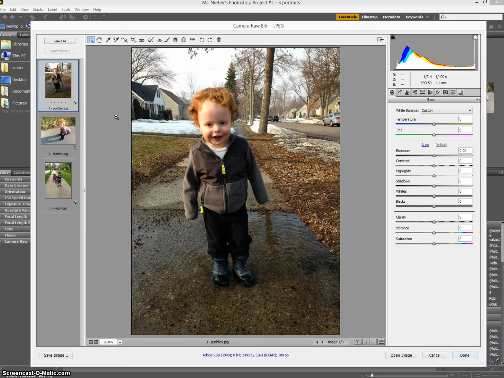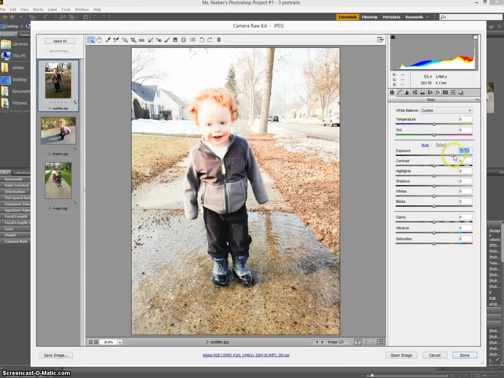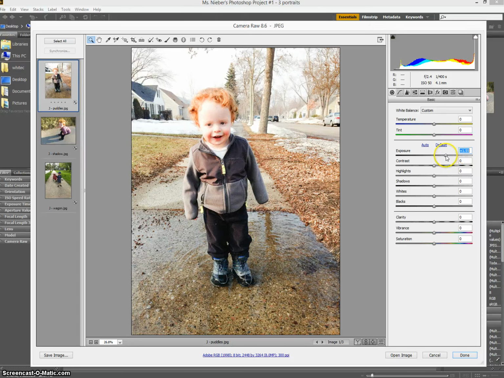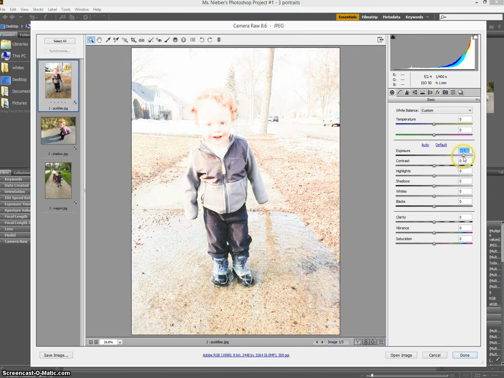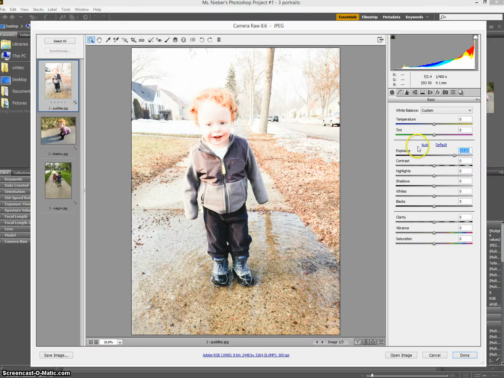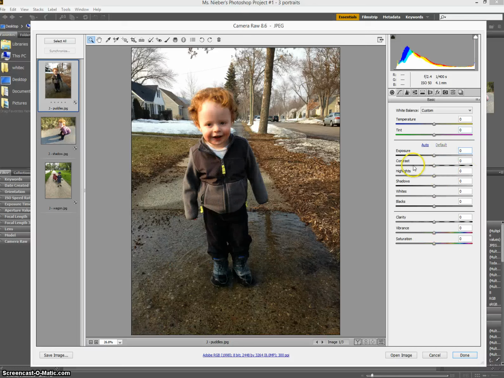And what that does is, instead of changing the pixels themselves when you go to edit something, like this for instance, what we're telling the computer to do here is, instead of changing what actually makes up the picture, the pixels, we are adding a code or an algorithm and tying that to the picture. So I can bring this back down to 0 and then nothing has changed. So it's a really nice non-destructive way to edit a photograph.